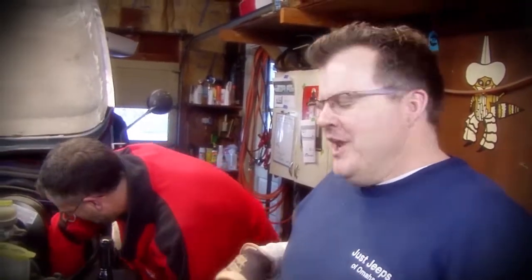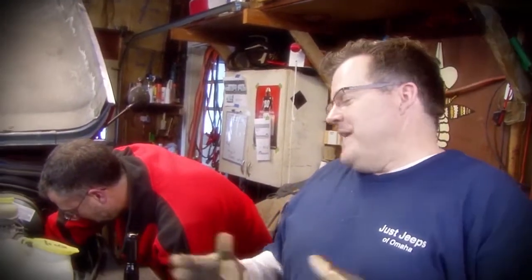And what's interesting about Jeeps is every Jeep is different. Every Jeep seems to fit a little bit different. So they even say in the instructions for these that you may need to elongate a hole, you may need to drill something out, you may need to grind something out, because every Jeep is literally different. So that's what we're struggling with right now, but as soon as we get that, we're basically done.